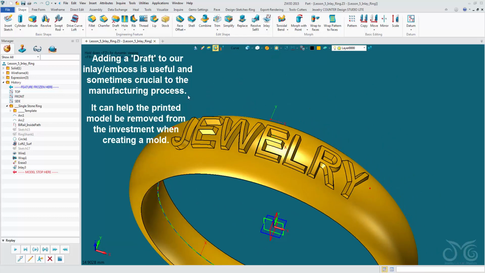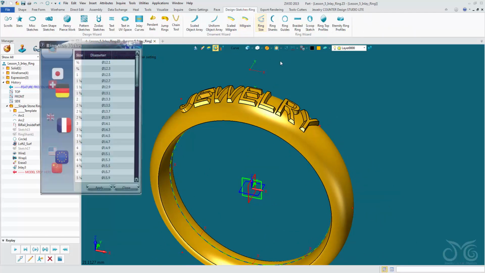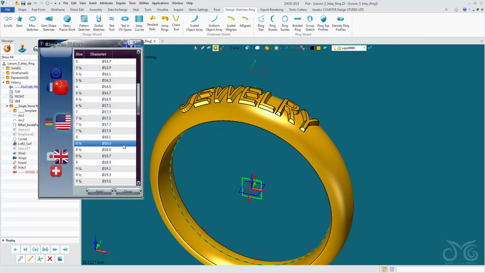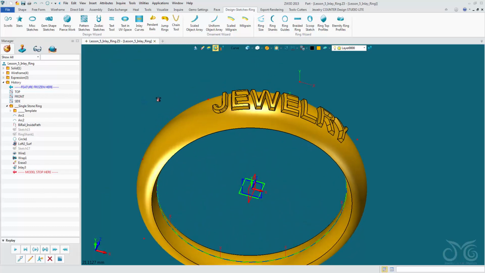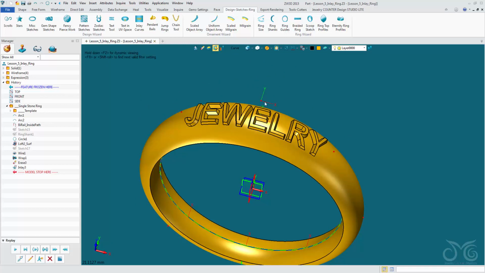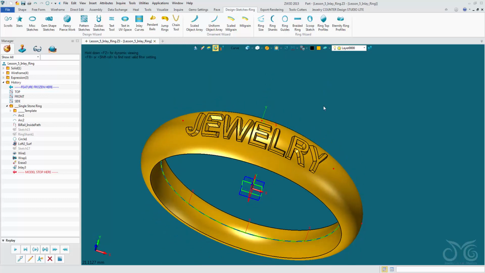It is protruding. We can change our ring size because we have linked it all up. So our ring should have no trouble updating to a different ring size. Now how about we want to have our embossed text sat down in a channel? Well, there are various ways we can make channels, and I'll show you one of those methods now.